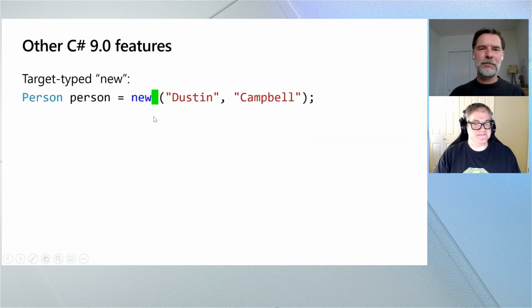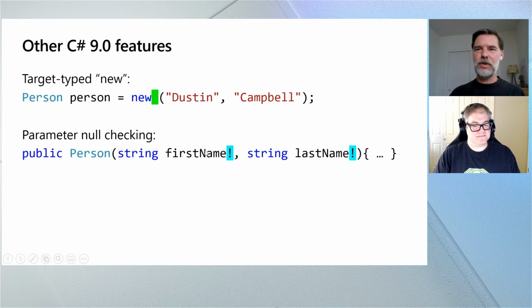And a few more things. Target type new. A little useful feature where you can simply leave out the type in a new expression if the type is given from context. Simple as that. Sometimes you find yourself writing these long big types that are generic and everything, again, just after having set them, or them being the parameter type or whatever. You can now avoid that.